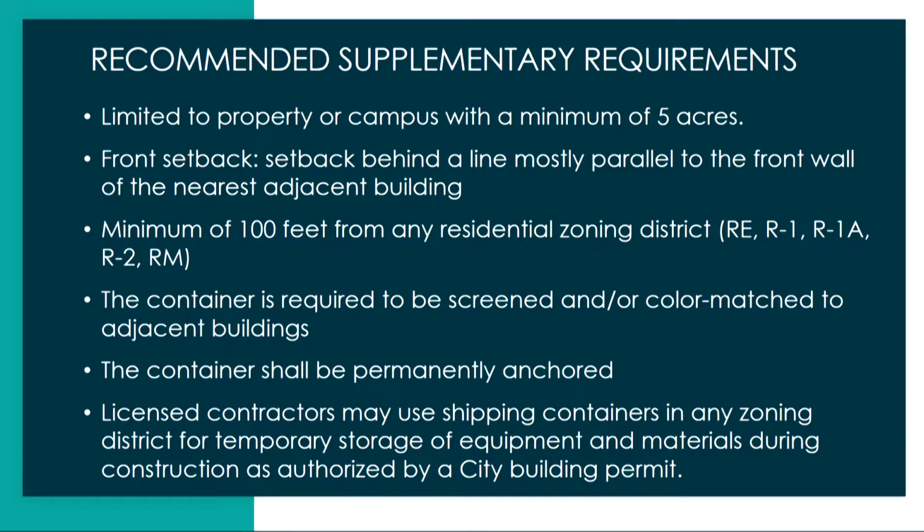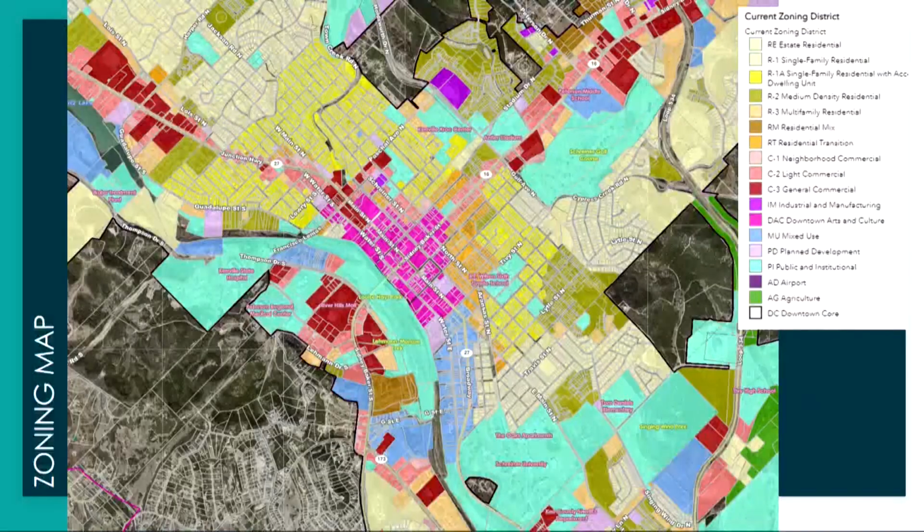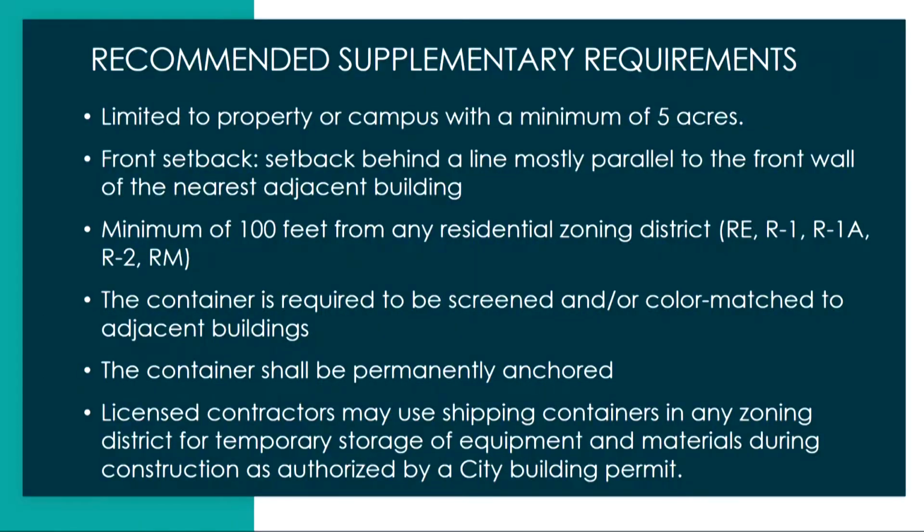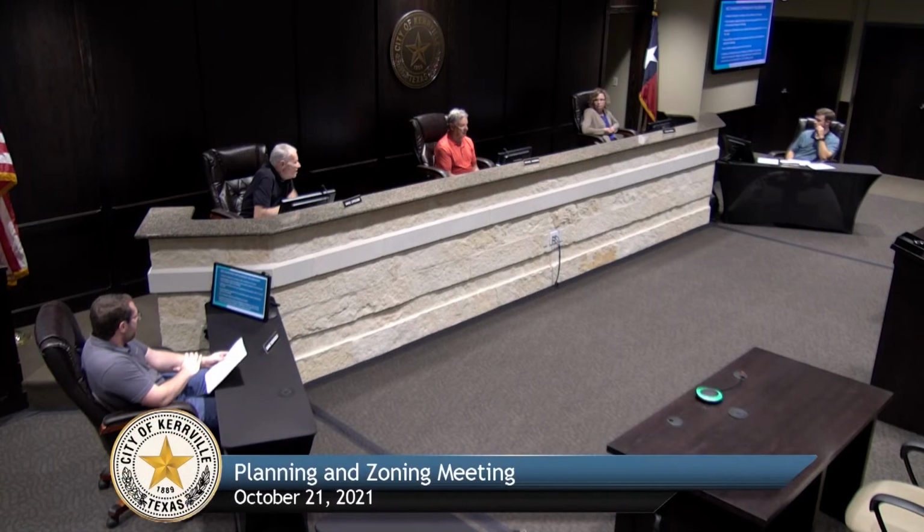So that's clear. You would specify what proper screening is and what proper anchoring is, correct? Building code would cover the anchoring. Okay. Screening, we may need to expand that: solid screening up to the height of the structure. Fence, trees, shrubs, something that doesn't allow it to be seen. Right. Okay? That's a good point.